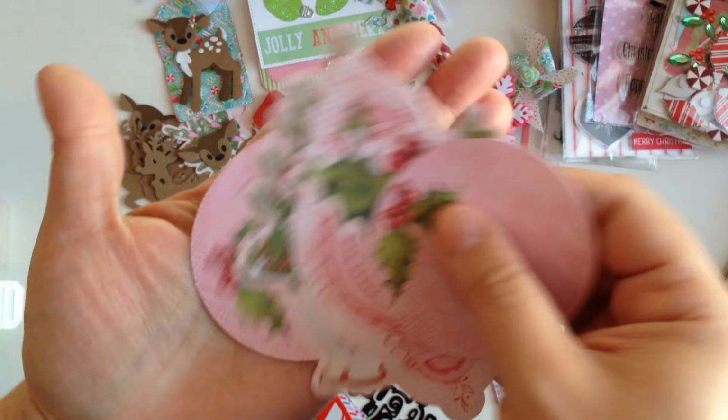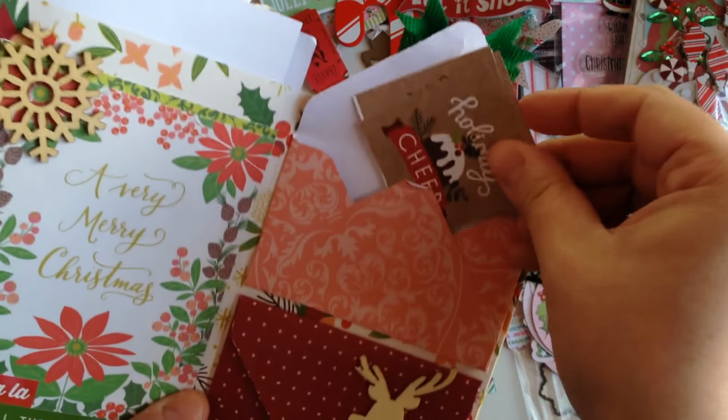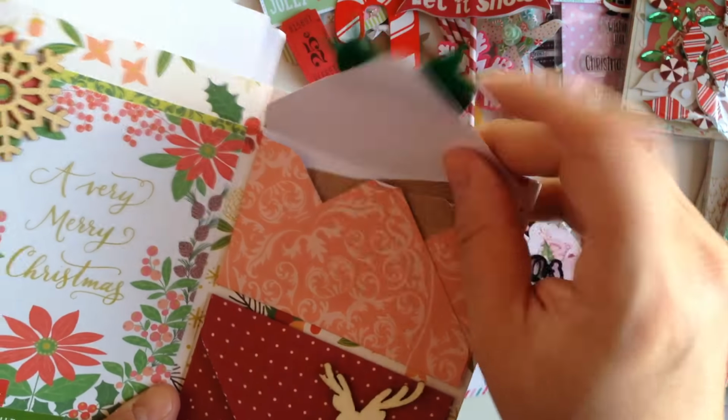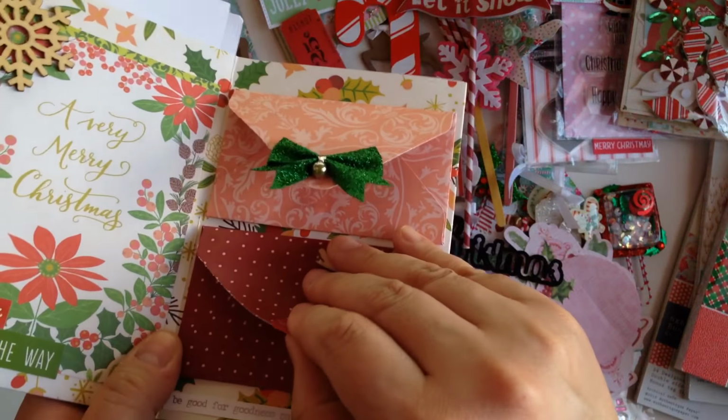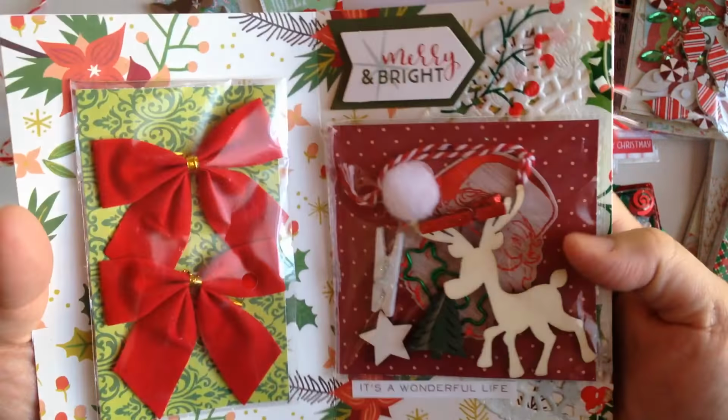When you open it up, this is what it looks like. Inside here, let me see. I did go through my mail. I think it's some cutouts. Yeah, she put some little Christmas cutouts, cut aparts. And then in here, I think is my letter, if I'm not mistaken. Yeah, I think that has my letter. And then when you open it this way, this is what it looks like. She did a little goodie bag with some stuff inside, and then a little pack of 2 bows. How cute is that? But yeah, you guys, that was from my friend Bambi, and I'll also have her link down below.